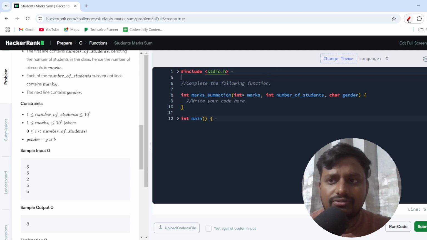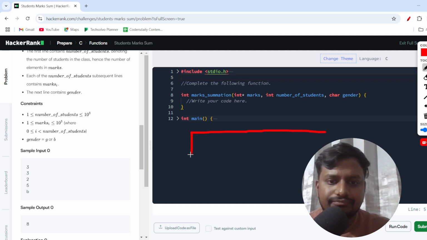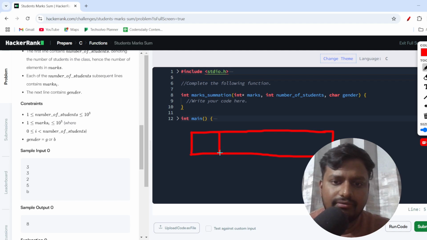I'll just draw something over here for you. What they are giving us is an array, and in that array there are a lot of sections.